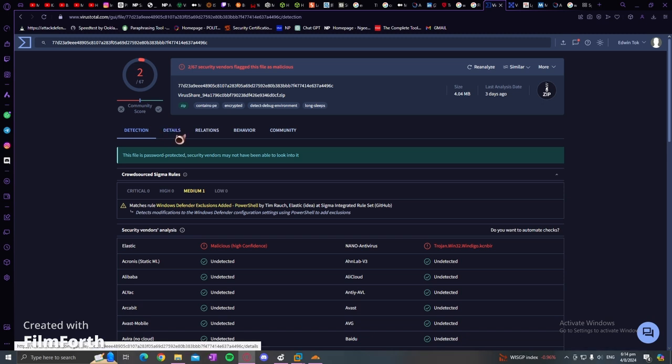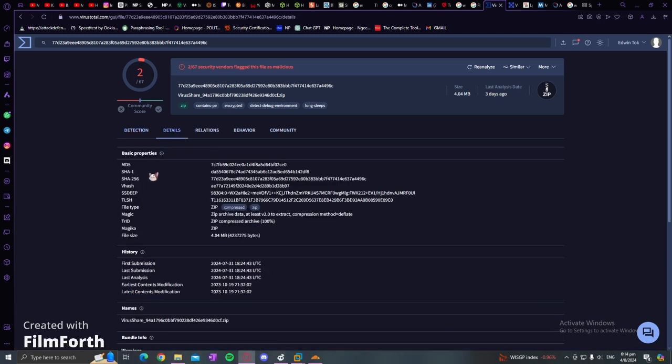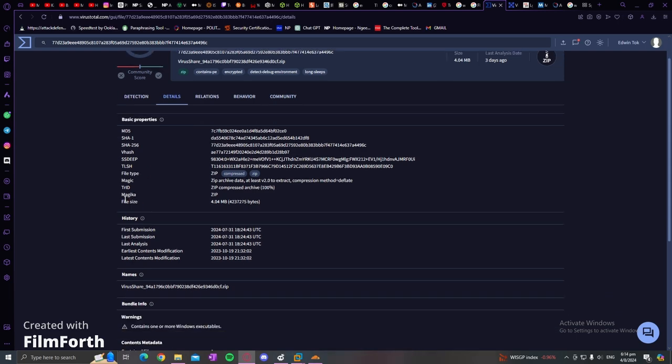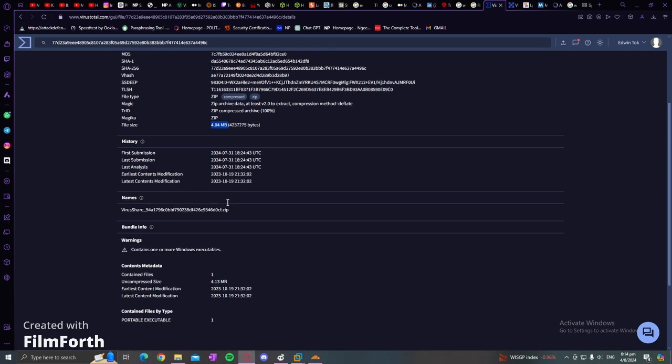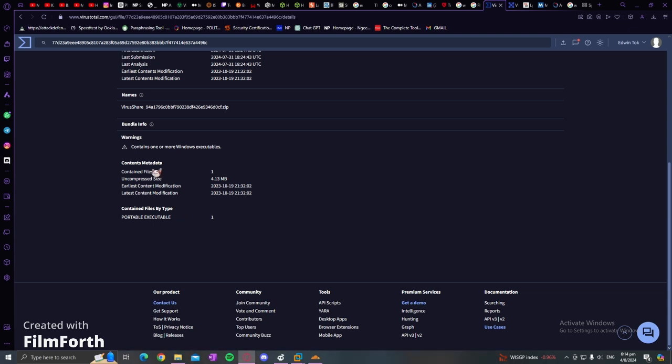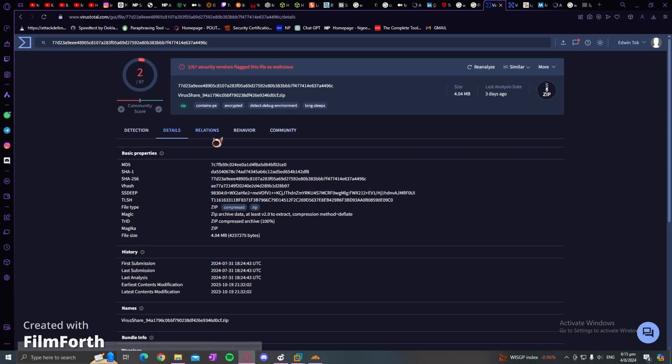So let's look under the details and check if there's any information. As you can see, the file size is 4 MB, and under warning, you can see that it contains more than one Windows executable. So that's the only information I got out of here.